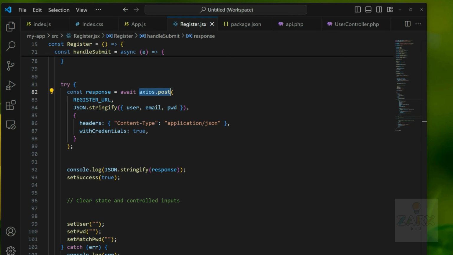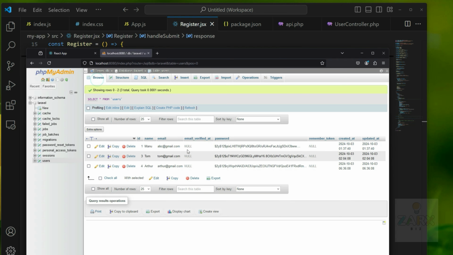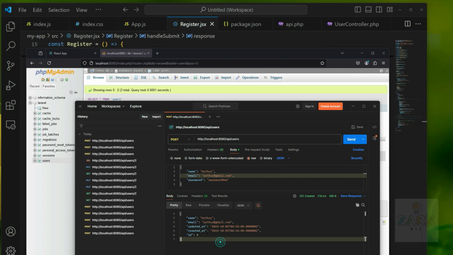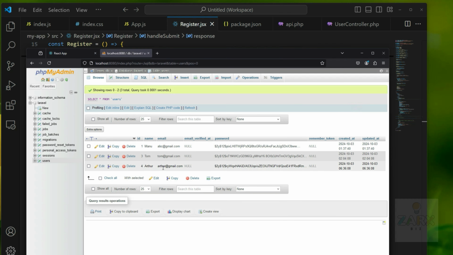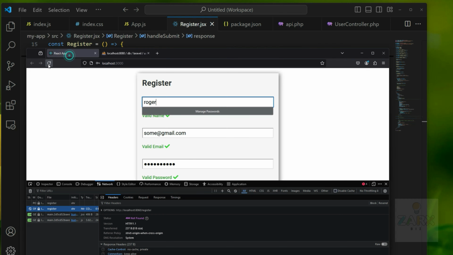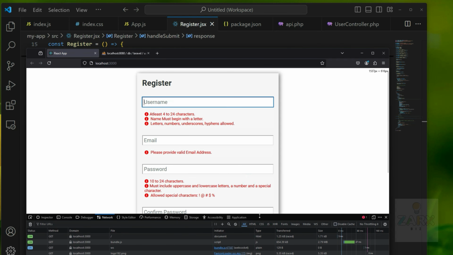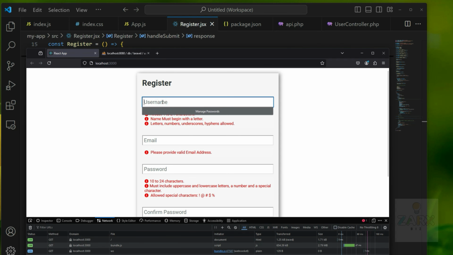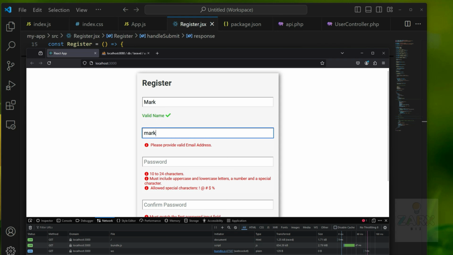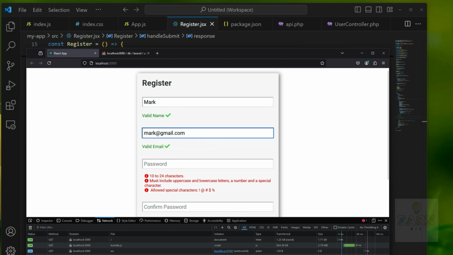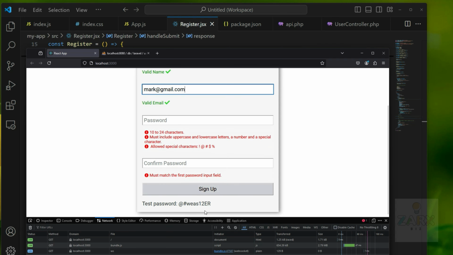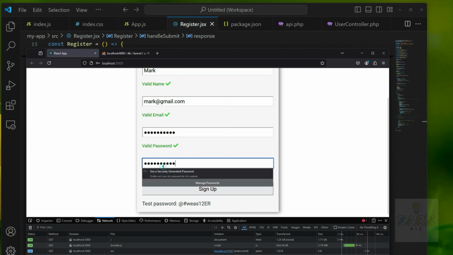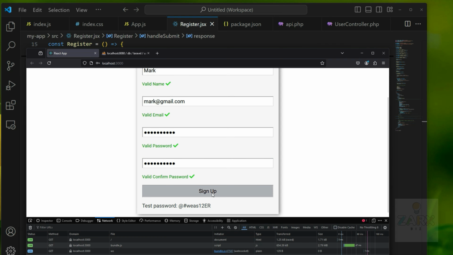So we go back to the browser, and in the browser, we currently have three users. The last one we stored using Postman. If you remember, initially I added Arthur, so Arthur with ID 4 is here. Now it's time to add one using our app. So let's try. Here I say, Mark, another user, mark@gmail.com. And the password, I'm just gonna copy and paste this, and like so, sign up, hit it.